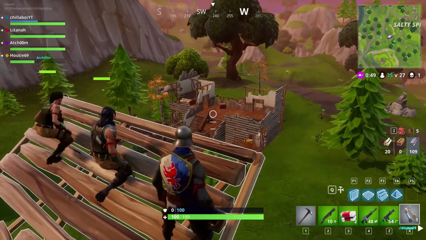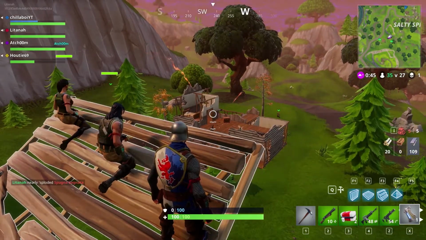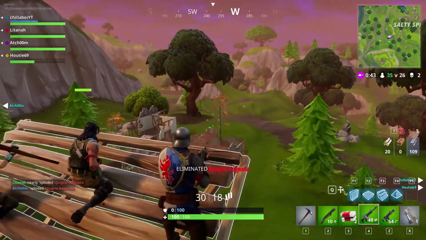And as you can see here, it also works with projectiles and grenades. Clear the house out, just taking the long shots with the grenades, and then we get the loot.